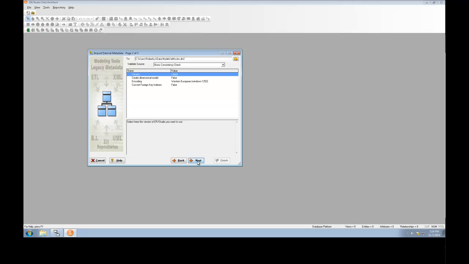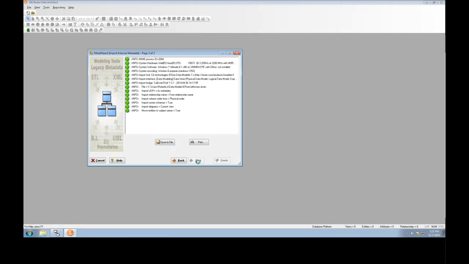On page 2 of the wizard, we'll choose the location to save our converted model, and we'll set up the consistency check. Note that ERwin's model validation is slightly looser than ERStudio's, so in some cases you'll need to choose the no consistency check so that the conversion doesn't error out. However, in many cases, as in this one, we can choose the basic consistency check. We'll go ahead and choose the default values for the remaining options. And once we click Next, we'll begin the conversion.